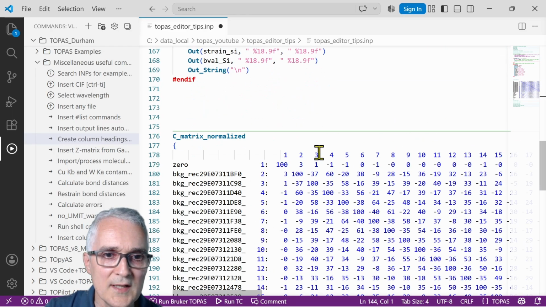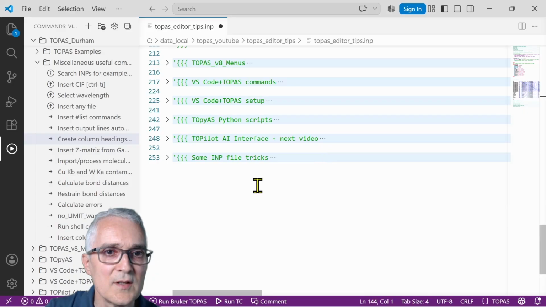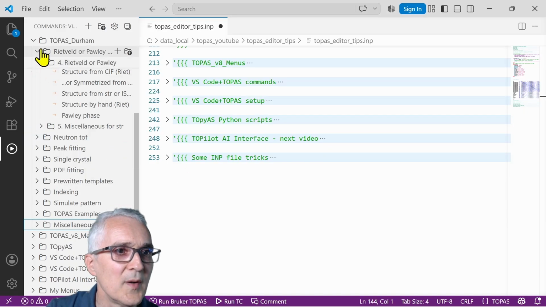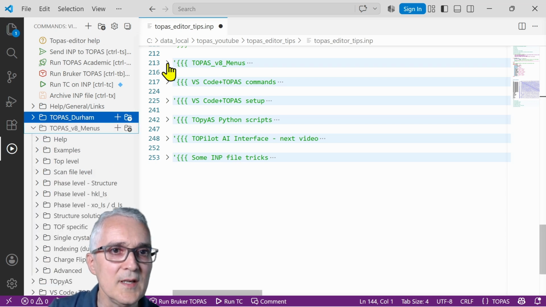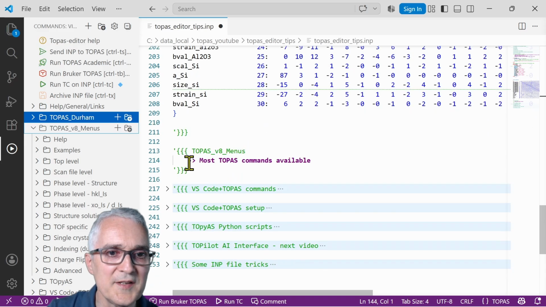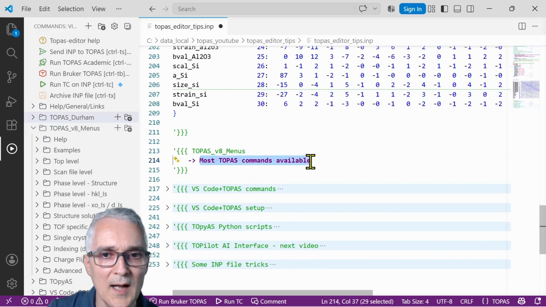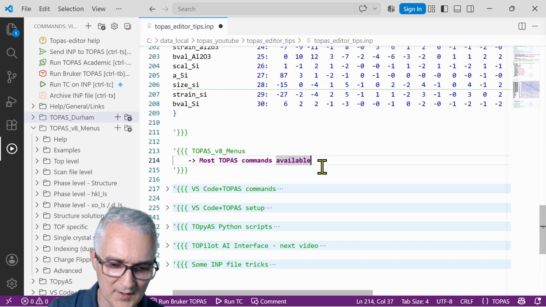Good. Okay, so the next little section that we'll look at, let me shut the menus down on the left. The next set of menus to look at are the Topaz V8 menus. What's in the Topaz version 8 menus is basically all of the common Topaz commands that you're likely to use. So that's set up just the way that it was in JEdit.